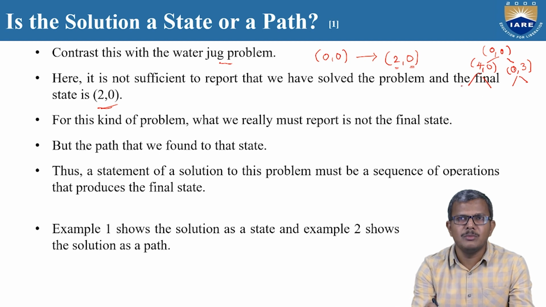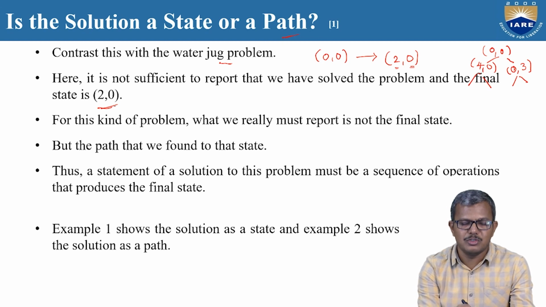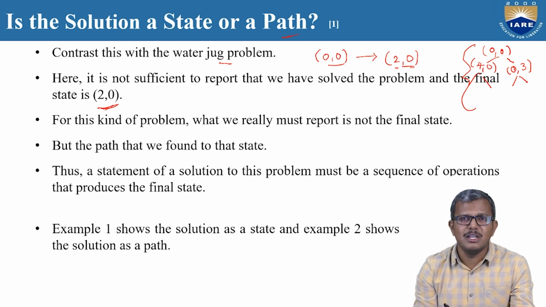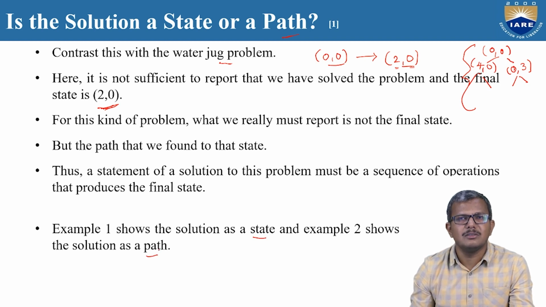If the solution to your problem statement is a path, you are not supposed to simply tell that this is our solution. You are supposed to give the complete path which makes us move from the given state to the desired state. Okay, so with this explanation we can say that the first example we have taken is related to the solution as a state, and the second problem is related to the solution as a path.